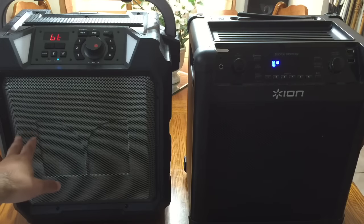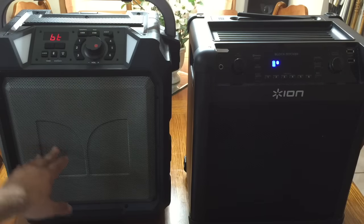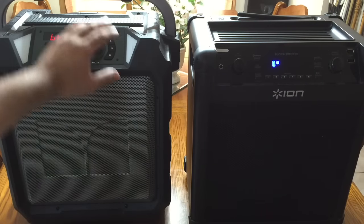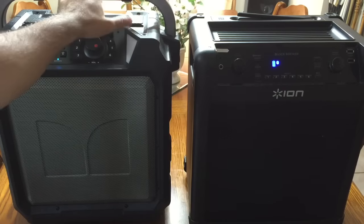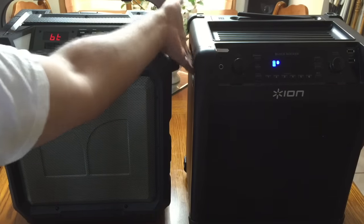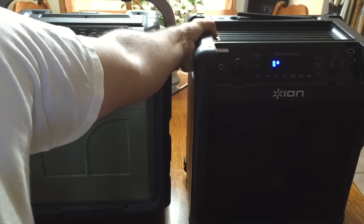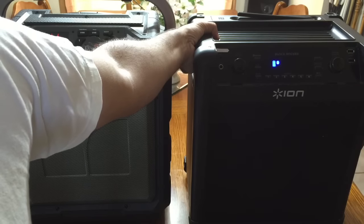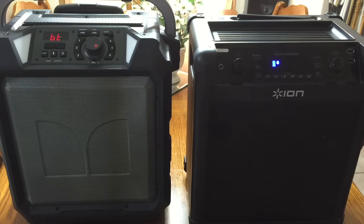In the front, both speakers have two 8-inch speakers and a 3-inch speaker. Both have rolling wheels. The Monster has a handle on top, while the ION instead has a deep side grip on the side — watch how deep it goes in — making it easy to carry one-handed. With the tray there, it's easy to support. Both have retractable arms that come up on each side, though that didn't come out clearly on video. They're comparable in that area.